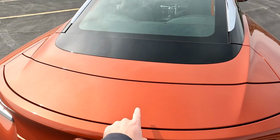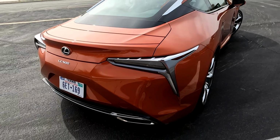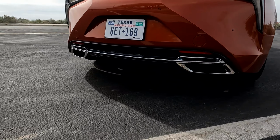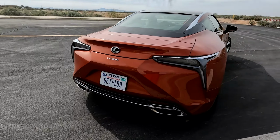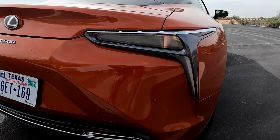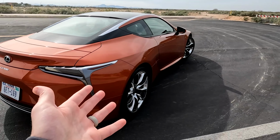This is active aero. You can also press the button on the inside. You can just pop it up for a little cool effect. Down low in the rear, you've got the dual exhausts, which look pretty good as well. And the taillights on this thing, how cool are those? I know it's been the same design since really 2018, but it doesn't get old.